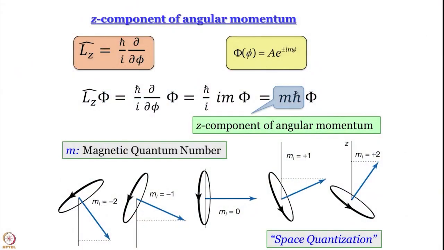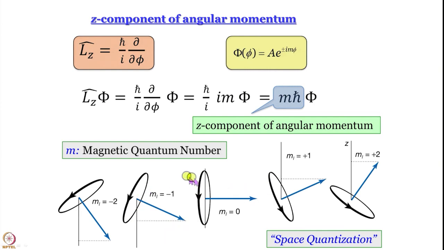Remember, in Zeeman effect, it was observed that the number of lines in the hydrogen atom spectrum increases upon applying a magnetic field, and it was explained by this kind of space quantization. Within the ambit of Bohr-Sommerfeld model, the electron is expected to go around in a circular or elliptic orbit, and correspondingly, there has to be an angular momentum which is normal to the plane of rotation. Now, here in quantum mechanics, we should eliminate this circular path, because as we have said many times, we cannot talk about the trajectory. That is not allowed, because that would violate uncertainty principle. Interestingly, we can still talk about this blue arrow, the angular momentum vector, and we can talk about the allowed orientations of the angular momentum vector.